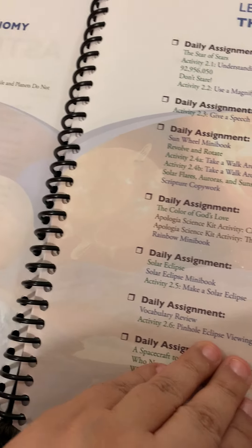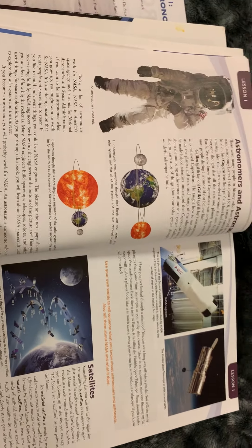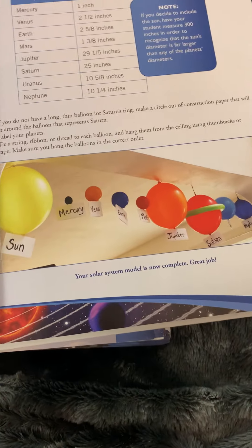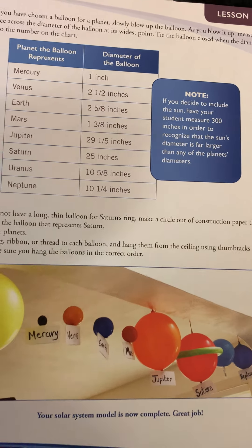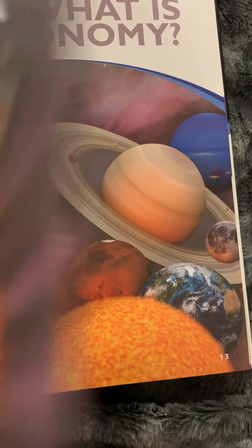It does tell you to do the creation confirmation, which we already tore out. The book is pretty much all like this — lots of color, different activities. There's 'make your own mnemonic,' which is also in the workbook. There's an activity of making your own model solar system — it just says balloons of different sizes. This is in the science kit too and they send you all the different size balloons. There are some instructions, but they tell you how big to blow up your balloon without telling you what size balloon to buy. So we just bought a $10 build-your-own solar system kit and used that instead.